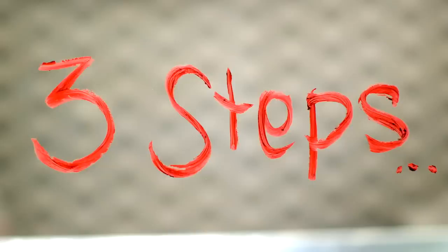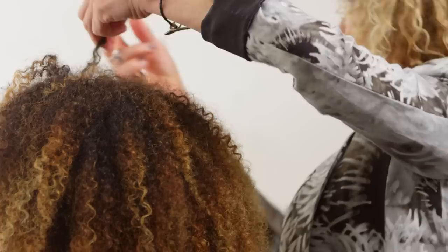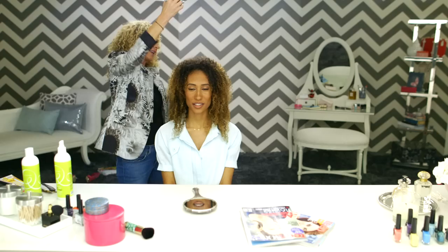This is a three-step process. Step one is a consultation. We're going to talk about the curls, where they live, and how short we're going to go. Before going in for any kind of haircut, consultation, or color, I always bring in a reference. But you have to be realistic with the pictures you bring to your stylist — you're a hairstylist, not a magician.